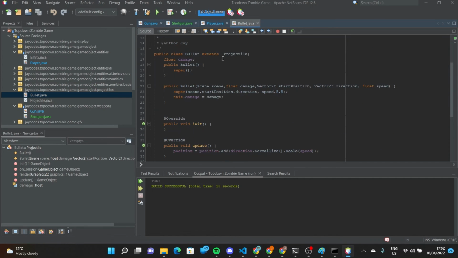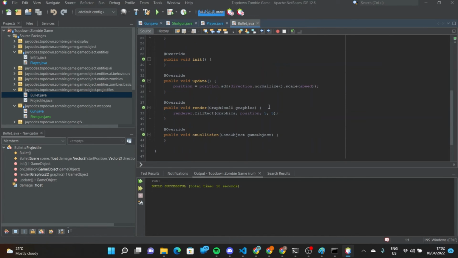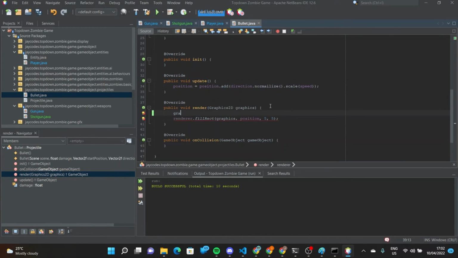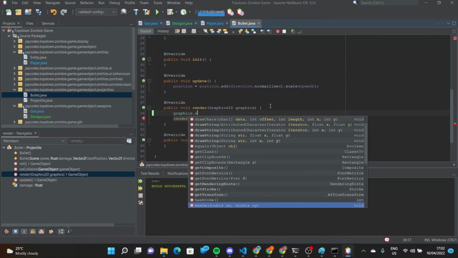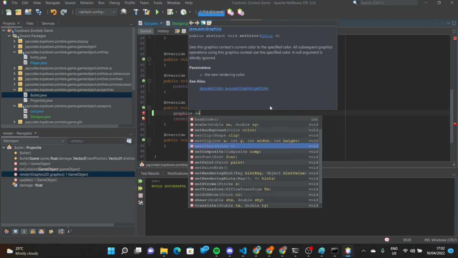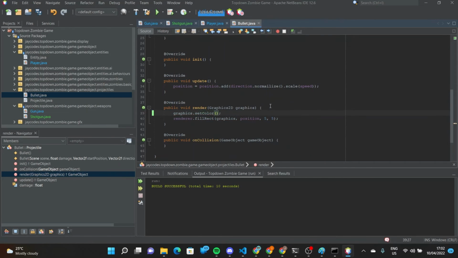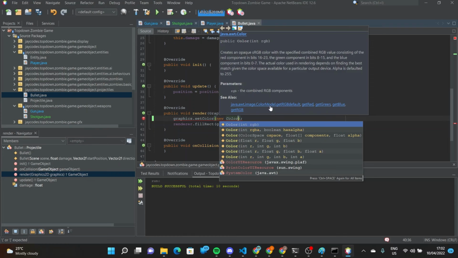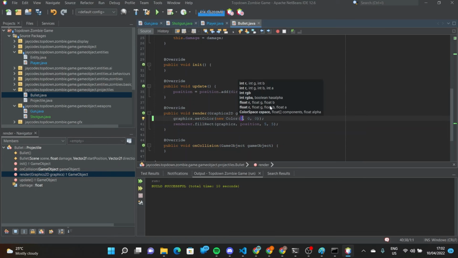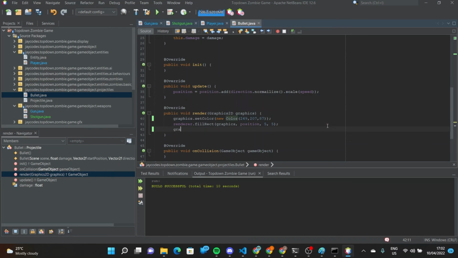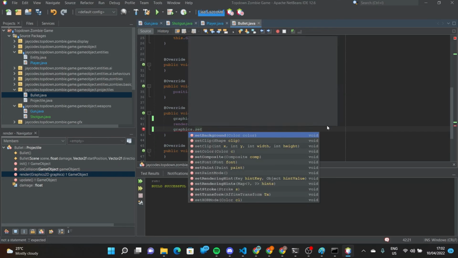And we can go back in here and set the bullet, graphics, let's set color, new color, and simply paste this there. I fixed the set color.